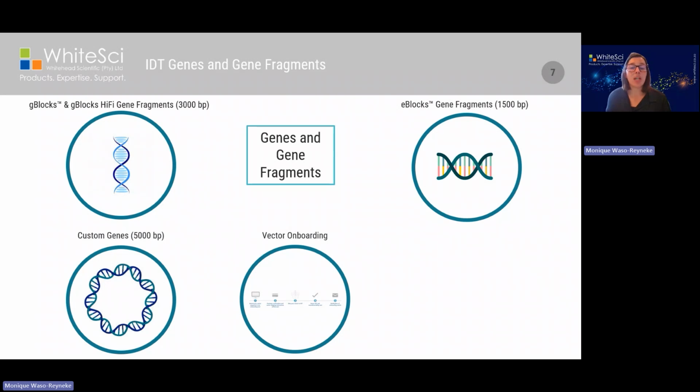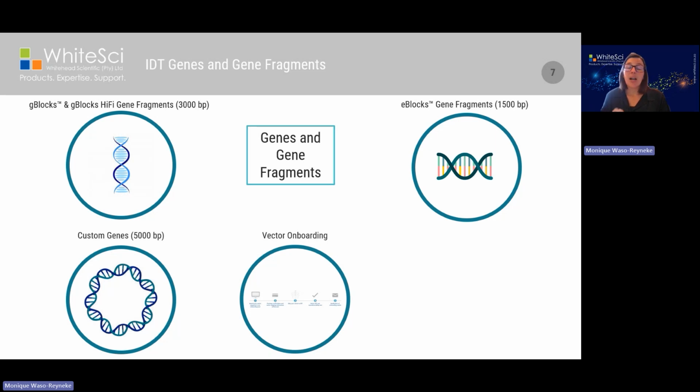So very importantly, this needs to be a vector that you have in the lab already, in a tube available so that we can ship it to IDT. IDT then keeps that vector in storage. They do some QC as soon as they receive it, and they then keep that vector on your profile. They load it onto your profile, and any genes that you would want to order, you can then order in your vector of choice, in the vector that you've onboarded with them.